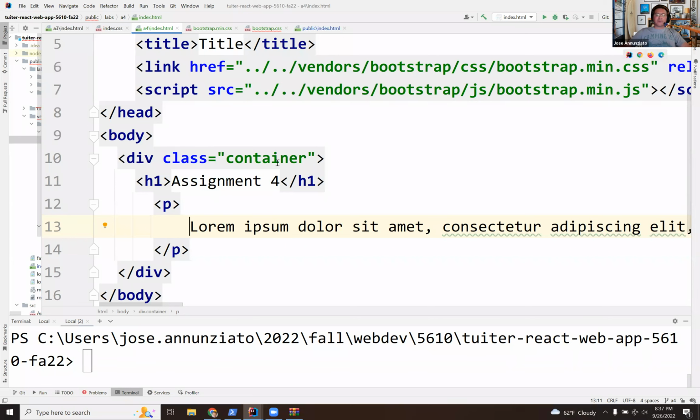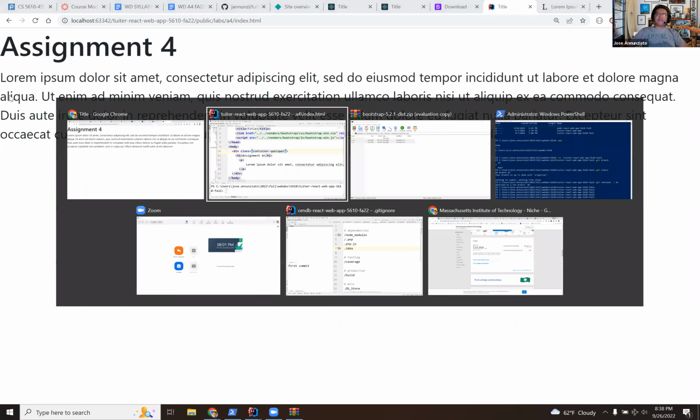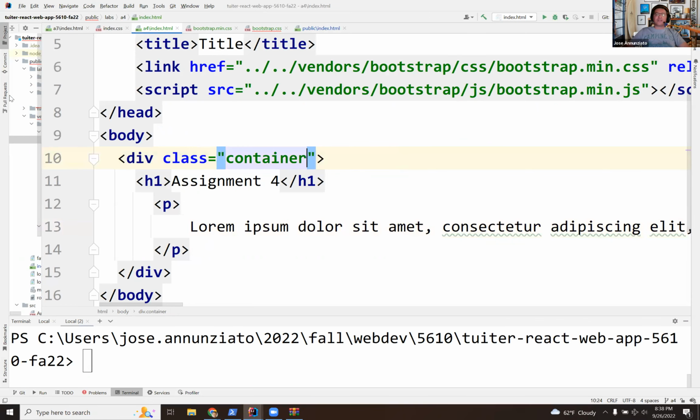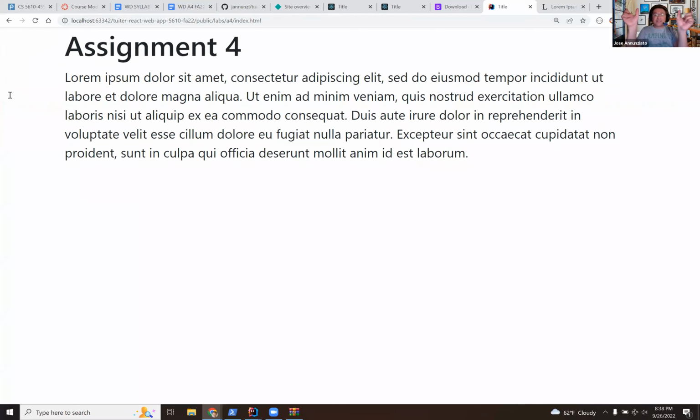But that's not the only type of container. If I remove this container, make it something bogus with no matching class, notice that the default is no margins whatsoever. It's stuck to the left-hand side and flush. That looks ugly, right? The human eye prefers to have a nice consistent space all around the content so that it becomes visible and easier to read. So let's go back to container and refresh. Again, it adds large margins around the content.